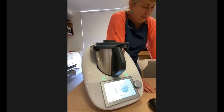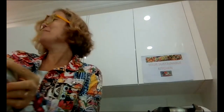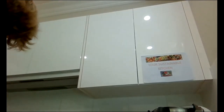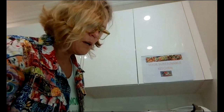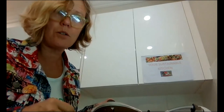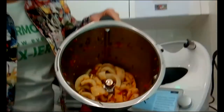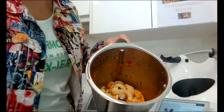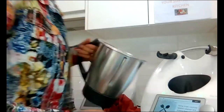What we might do, because I'm still cooking the prawns and my tortilla is still going in the oven, we might just have a quick look at Cookidoo. By the way, my first batch of prawns and seafood, I wasn't happy that it was cooked enough. I know you've got to be careful not to overcook, and they will be sitting in the thermosaver for a little bit, so I'm not too concerned now. But I did put it on for a second cook and actually turned the speed up. It is on reverse, so it's not going to shred anything. But that's the first lot cooked, so I'm going to have to pull those out and keep going with the next lot. So I'll quickly do that, and then we'll have a quick look on Cookidoo.